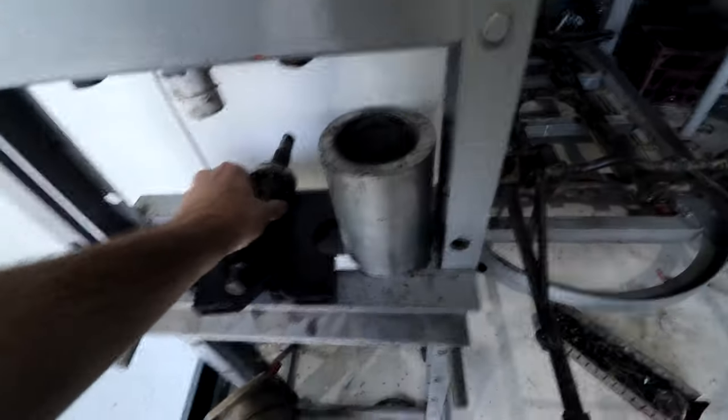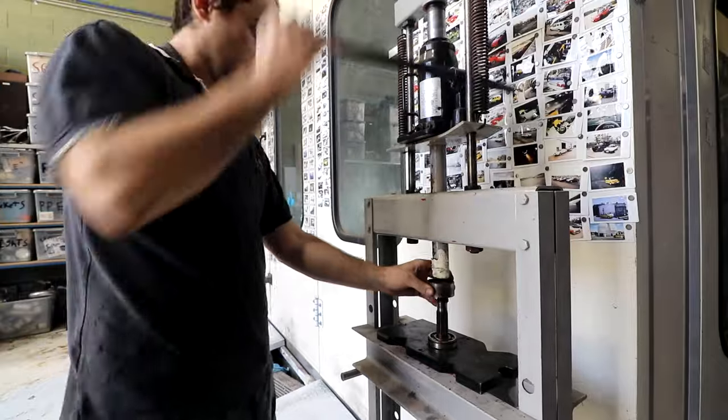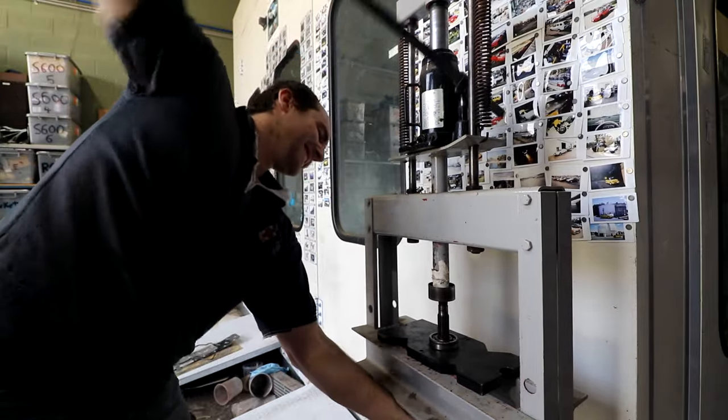Start by pressing this one off because it's the easy one. Go in the press here. Just need to get my Honda Civic Turbo out of the way, which unfortunately is quite heavy, so I have to go get something to move this. Whoa! Wow, that took a lot more force than I was expecting.